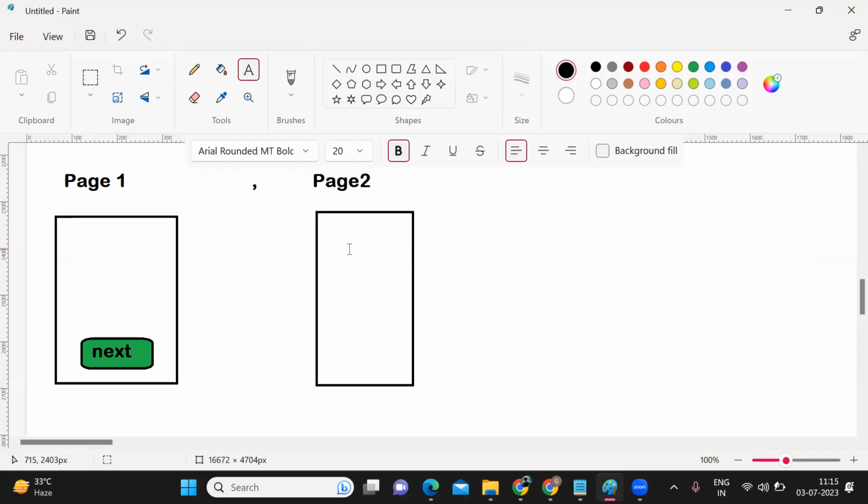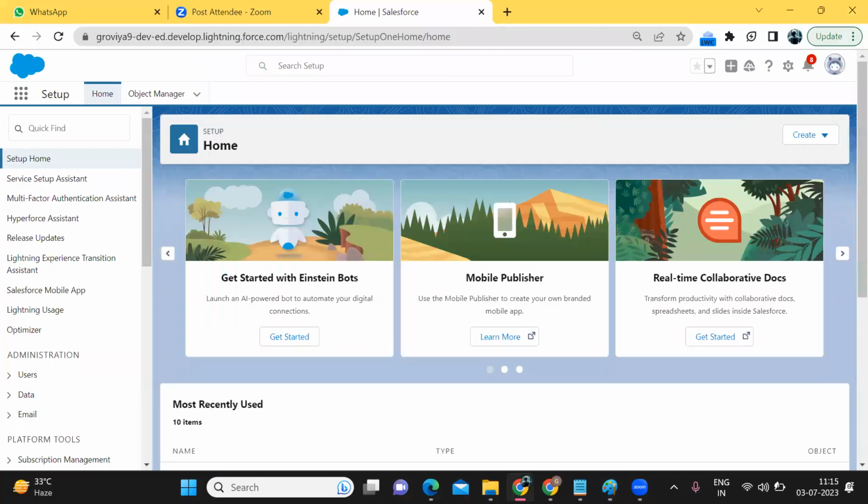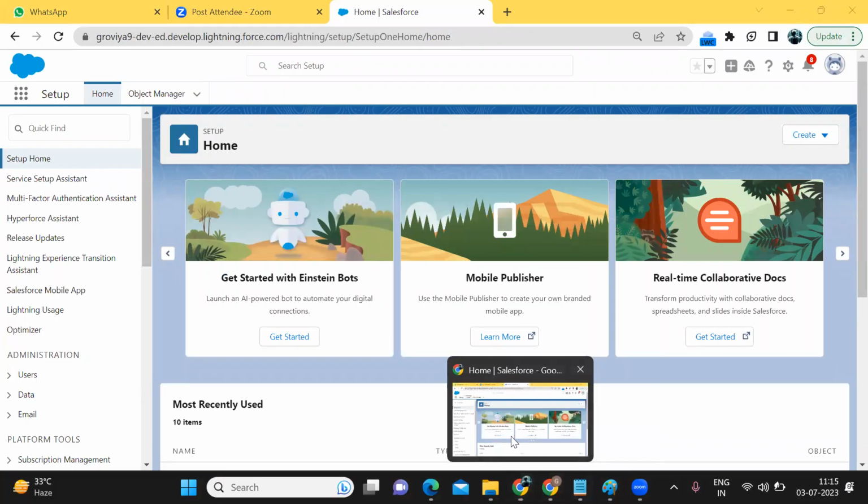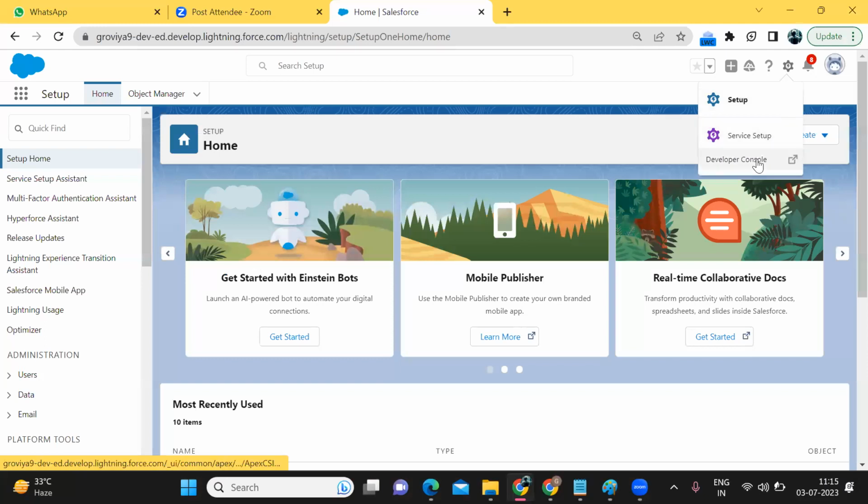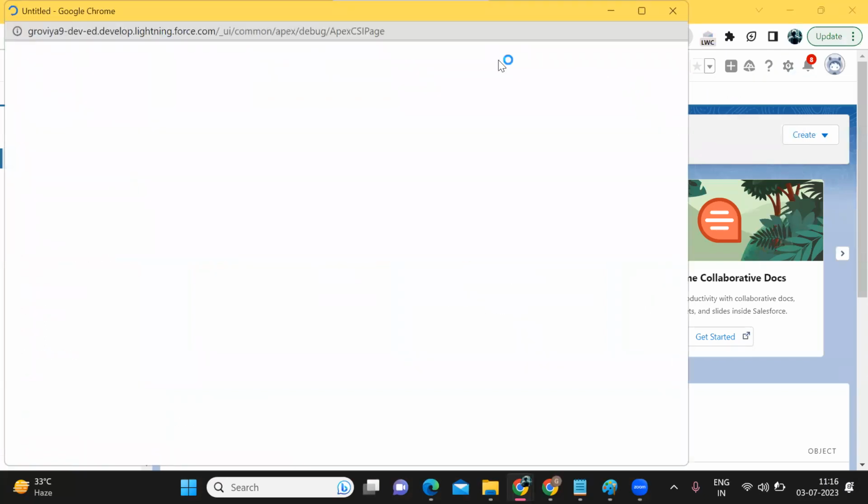Can anyone tell me how we can navigate in visual force page from one page to another? Like when I click on the next button, page 1 should hide and page 2 should display. How can we navigate from one page to another page? By page reference.